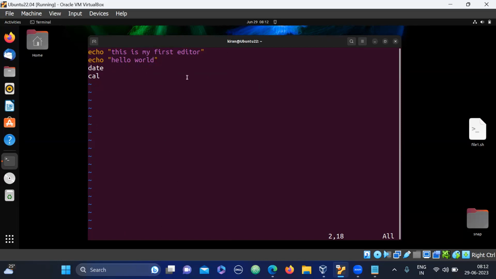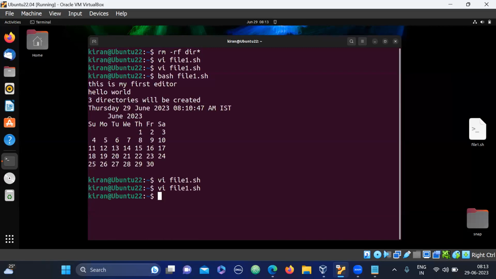And from the command mode, you cannot enter any data. Unless and until you click I, that is, you should enter into insert mode. Once after entering into insert mode, if you want to come back and save, just click escape. You will get back to the command mode. And then if you want to save, shift colon WQ, save it. That is how you are going to do.